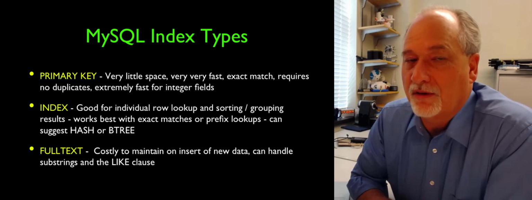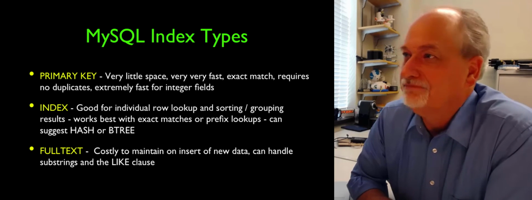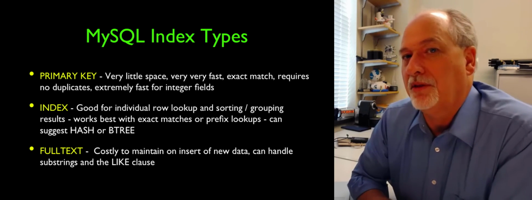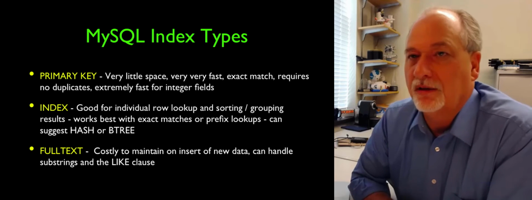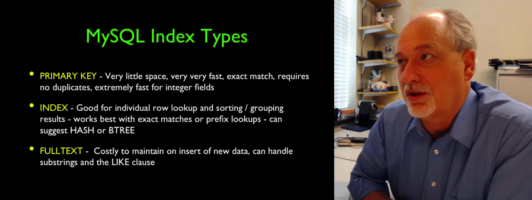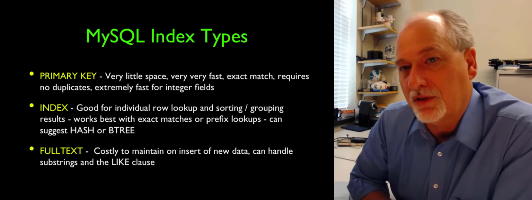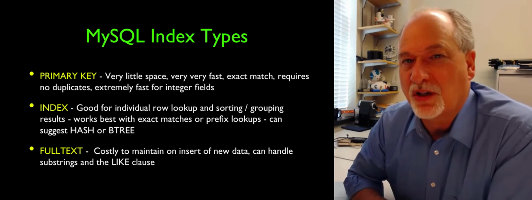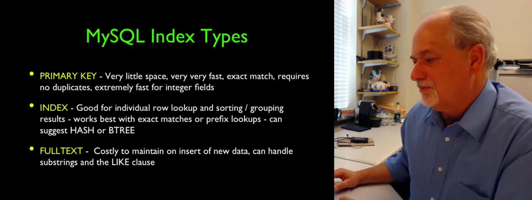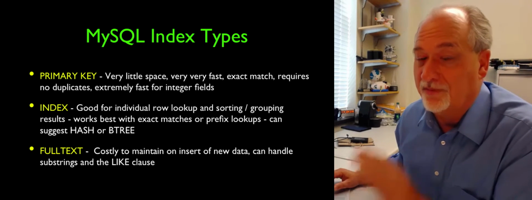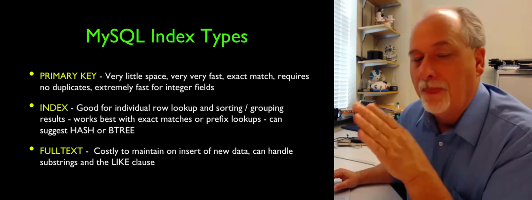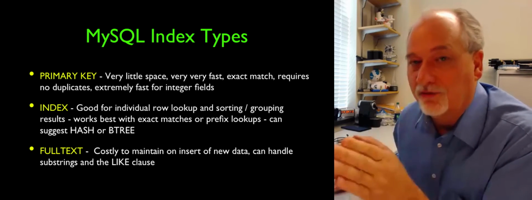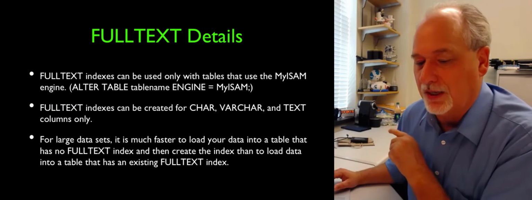Full text is sort of like a search engine, and it's kind of a tweaky little creepy thing all by itself. Not a lot of applications use full text search because there are significant costs every time you insert something, and so it's used in highly specialized situations. So we'll use the primary key all the time for usually those auto increment fields, and then index for character fields that we're going to do lookups on or sorts regularly.